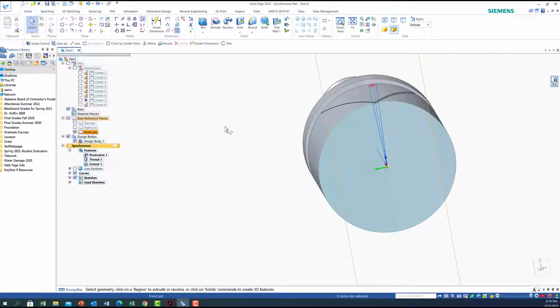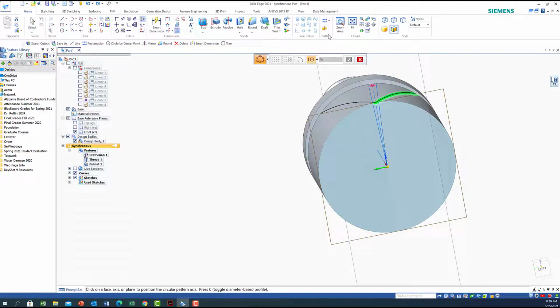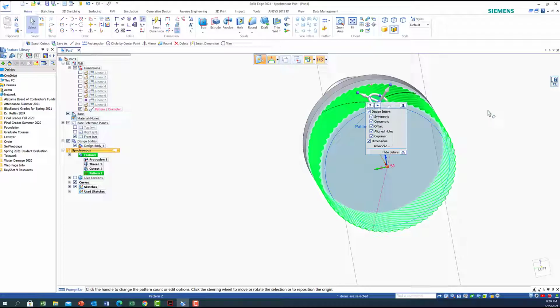So to get the pattern, I'm going to highlight the cut, and then say pattern, circular pattern, and this circular pattern is going to be here. Yes, that's correct. See now, and say okay. Beautiful. Let me escape.